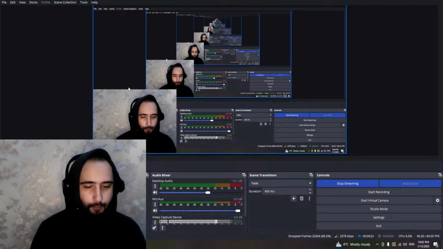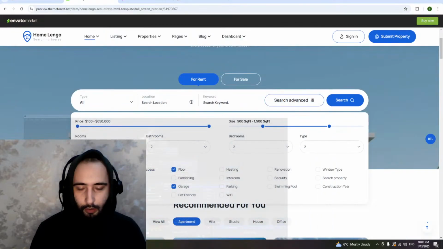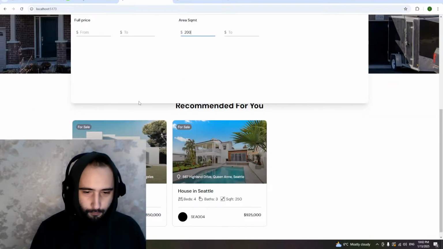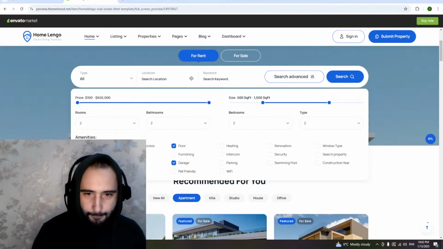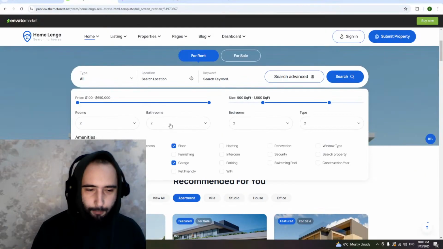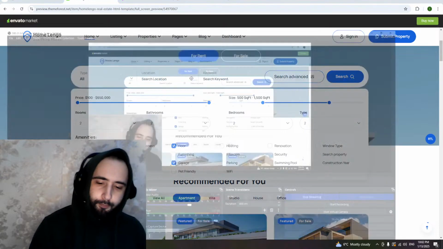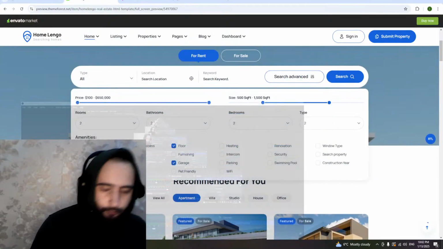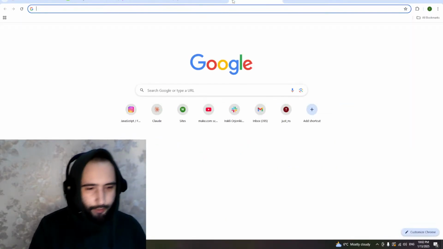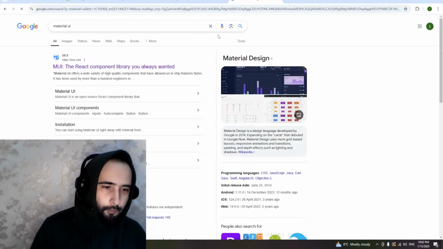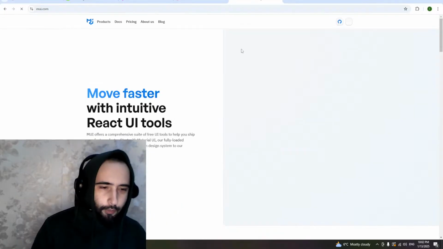Yeah, so amenities. First of all, let's implement the rooms and bathrooms input. So I was using the Material UI for this. We have this installed locally.